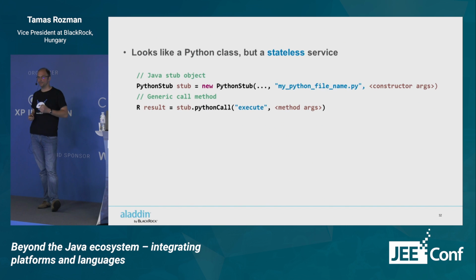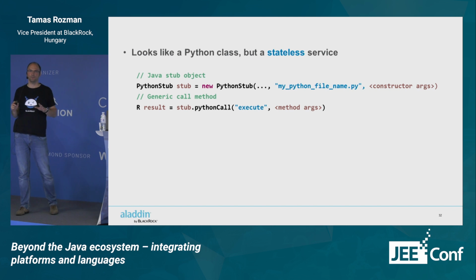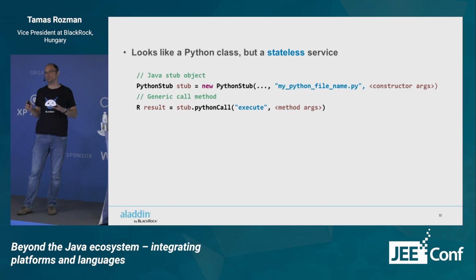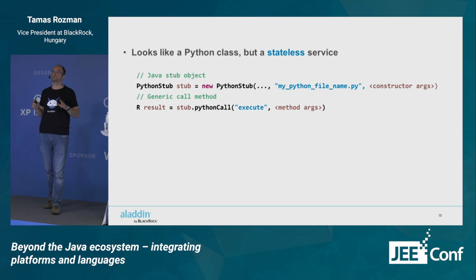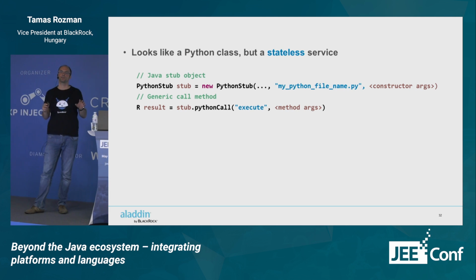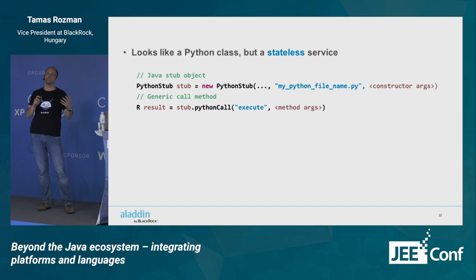So how do we do that? To be fair, at the beginning, it looks like the Python class is really a stateless service. In our case, and this is one of the reasons why we didn't go with Py4J, we just want to be stateless all the time. So having a constructor and a method is really just a convenience. Really, under the hood, we are just doing a method call where both the constructor parameters and the method parameters are passed. And for safety, we first prepare a class, and after that, we prepare a method.